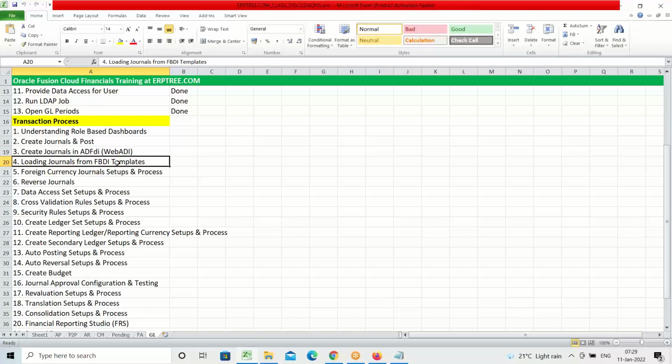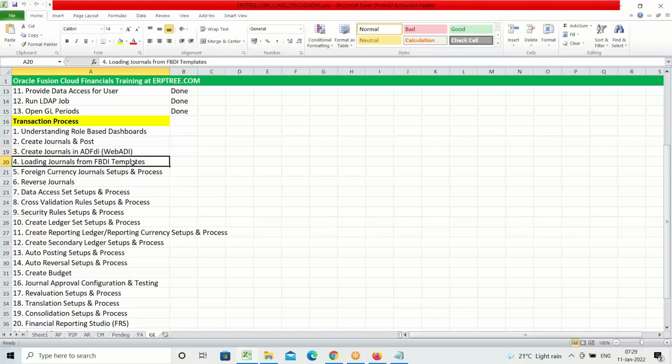But when we talk about the FBDI process, data is populated in the interface tables, and from there we import into base tables. Why is the template given like that? Whatever we enter through ADFdi, we are fetching from the application. We are taking the accounting code combination and other details from the application only. There is no chance you can enter different data which needs to be validated. Since you are taking it only from the application, you don't need to validate.